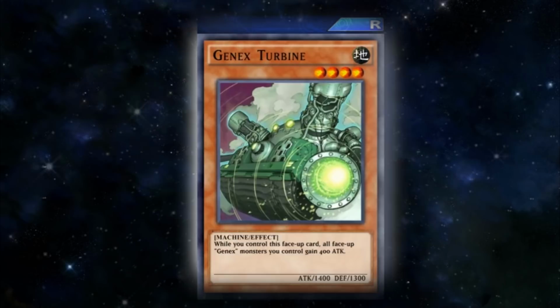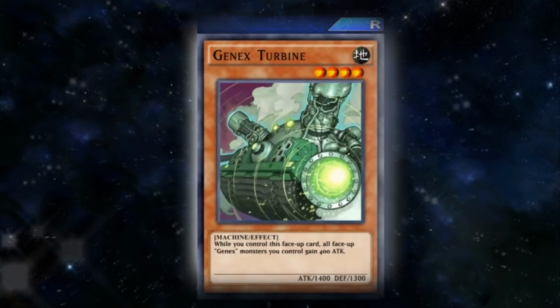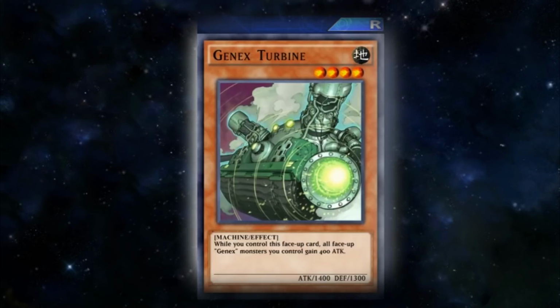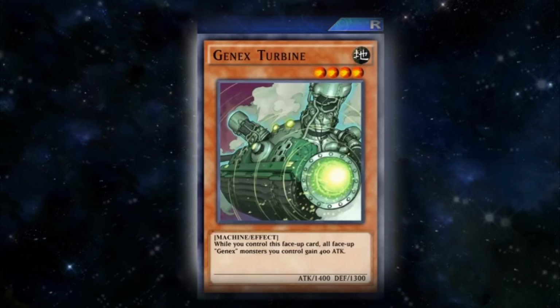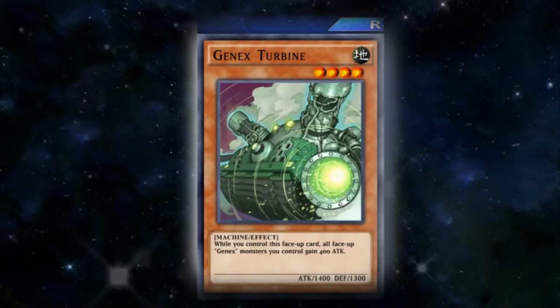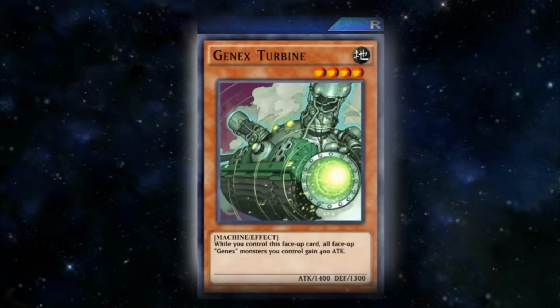Oh, Gen X Turbine. So now we're getting more Gen X monsters. Heck yeah. All right, so while you control this face-up card, Gen X monsters gain 400 attack. All right, that's cool. A Gen X booster, but it's just cool to have another Gen X monster. We do need maybe 2 or 3 more Gen X monsters with some sort of variety and good abilities to make a proper Gen X deck.